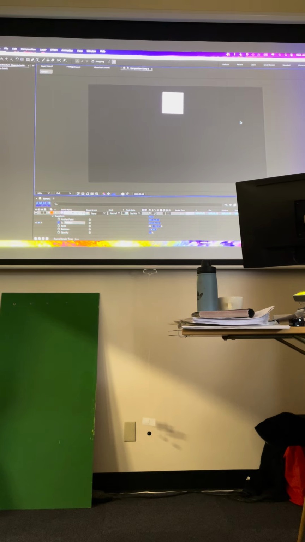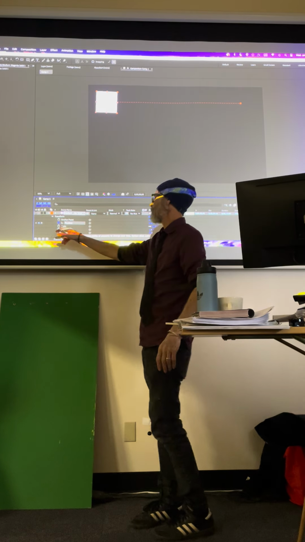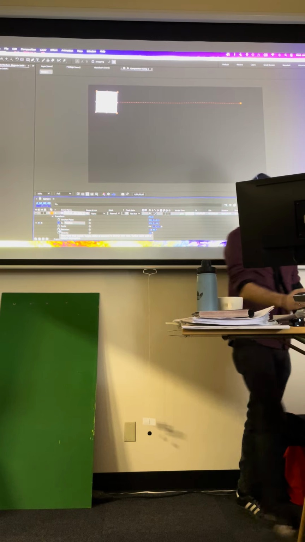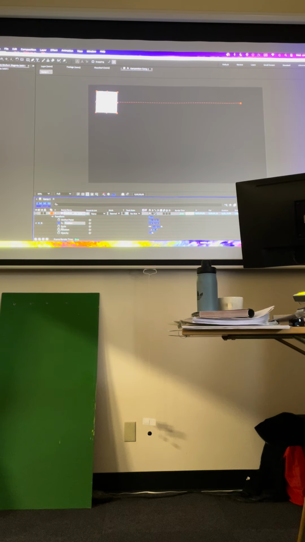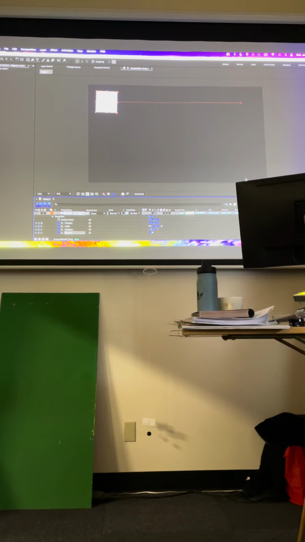Okay, now let's make it do the other stuff. Back to 0 time. Let's make it rotate. You can hit them all at the same time if you want. Rotate, scale, opacity. Or you can do them one at a time, whatever you want. I'm going to go ahead and do them all. I lay a keyframe for each of those. Then I'm going to move forwards. When I click my little clock, it's not doing anything.